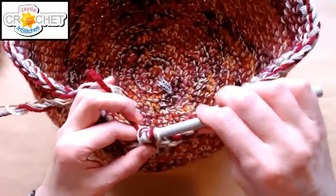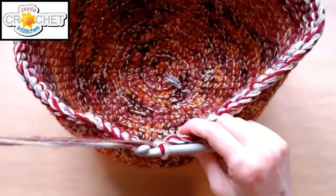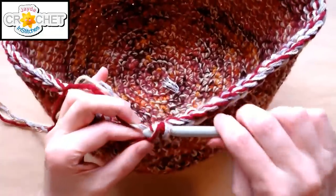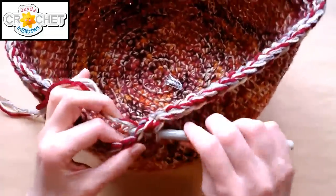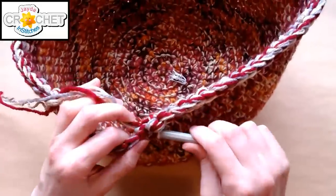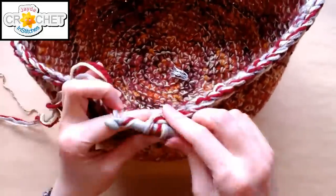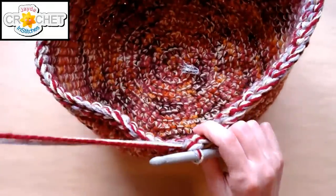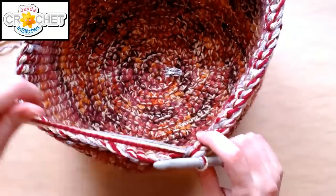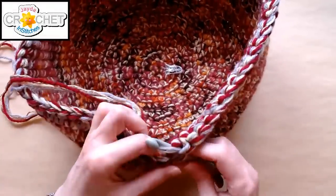Any hints on tomorrow's project? Can I give you a hint that doesn't give it away? I would love to see your guesses. Let's do that. If you want to guess, I would love to see what you all think might show up as tomorrow's Fair Isle style. Can't give it away, though.